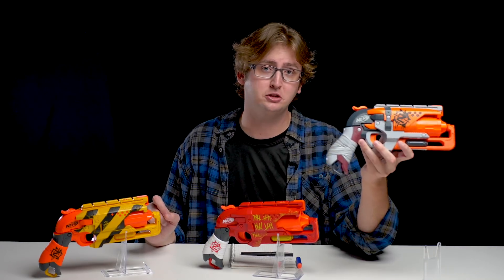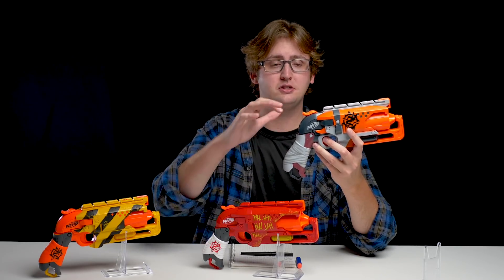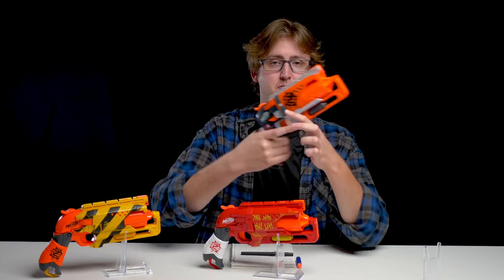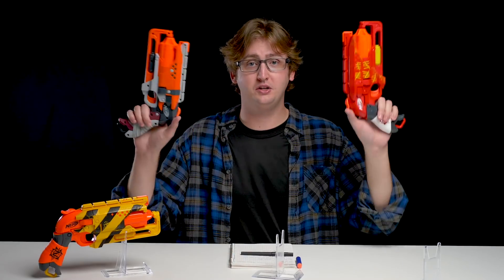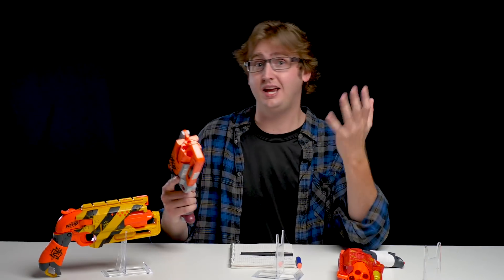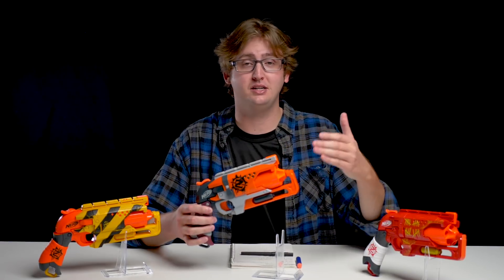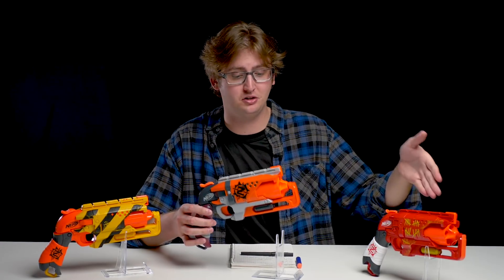Before purchasing a Hammershot, consider the Strong Arm, Disruptor, and the Quadrat. They're all of similar design, but the significant advantage of the Hammershot is having a hammer action, which means you can operate it with one hand. So if you wanted to dual wield, you totally can, or if you wanted to hold a shield or capture the flag while operating this with one hand, you can — you can't do that with a Strong Arm or Quadrat. It definitely has a place in our hobby. I suppose I'm happy that Hasbro did not discontinue the Hammershot, because it's a good design.